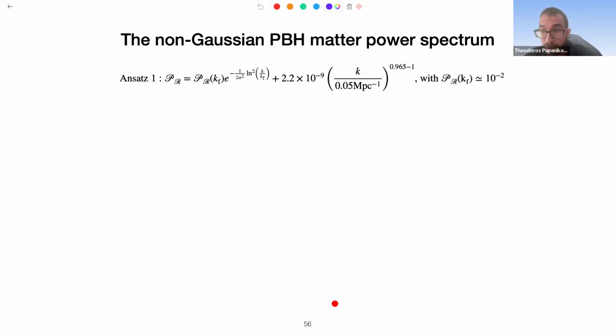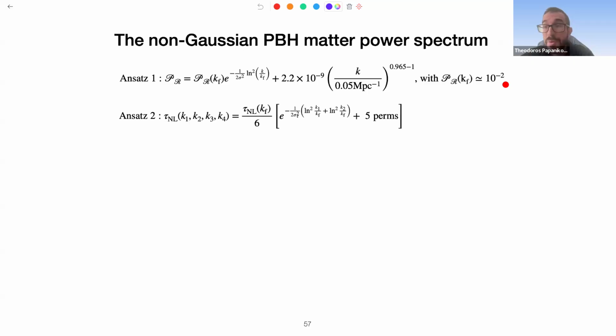So the first instance we do for the primordial curvature power spectrum is that we consider a nearly scale-invariant curvature power spectrum on CMB scales as imposed by Planck, and a log-normal peaked power spectrum on smaller scales with an amplitude of the order of 10 to minus 2, which is the typical amplitude necessary for black holes to collapse. Then we make a secondary ansatz regarding our tau NL, inspired by a scale-dependent FNL parameter, by parameterizing tau NL as a log-normal distribution, again, peaked at the PBH formation scale.